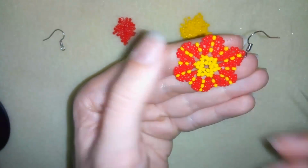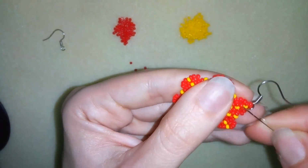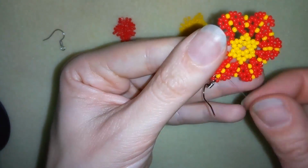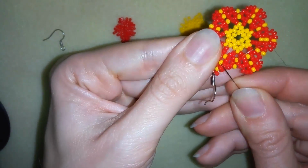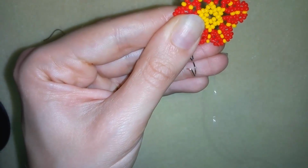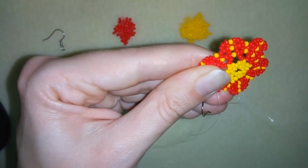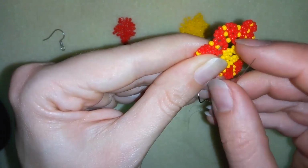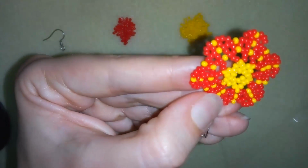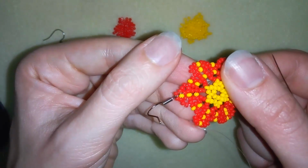Okay guys, and now I went around several more times around this joint, and now what I want to do is go somewhere here and make my knots. Okay, I will choose a place, let's say here, and what I want to do is go through those beads and then make a loop, and then go once and go a second time through the same loop you've made, and make sure you're between those 2 beads where you started your knot from, and pull. Then continue and make it several more times, and when you're ready, cut your thread.